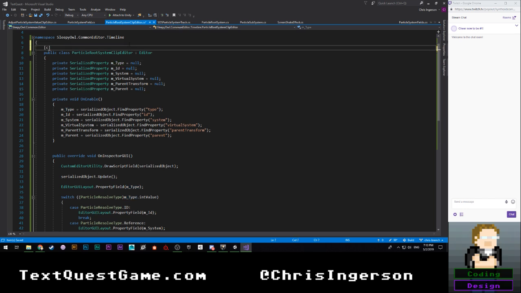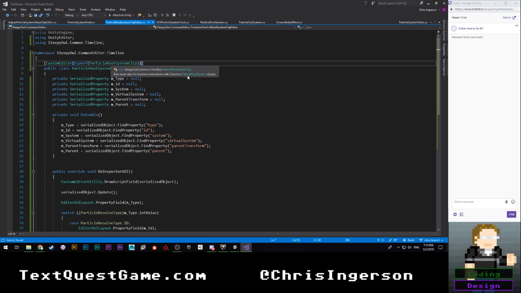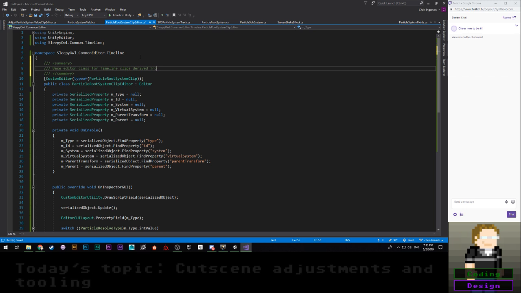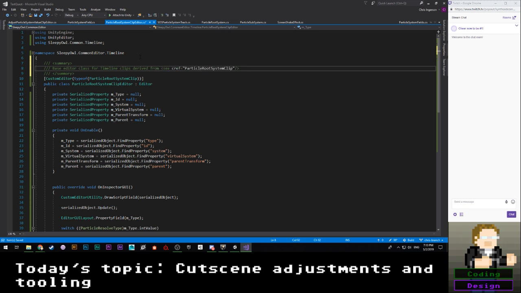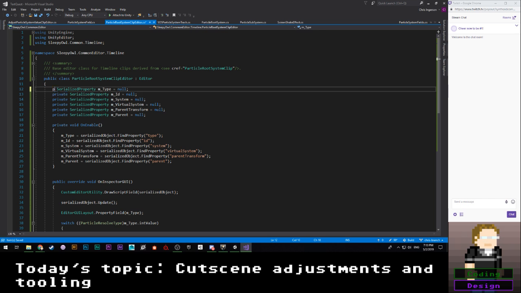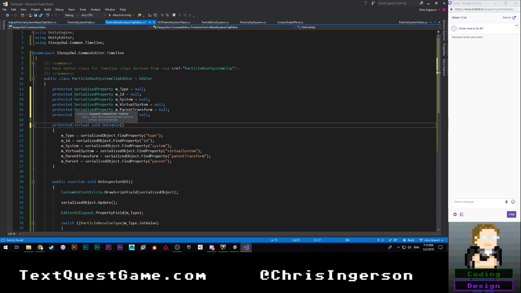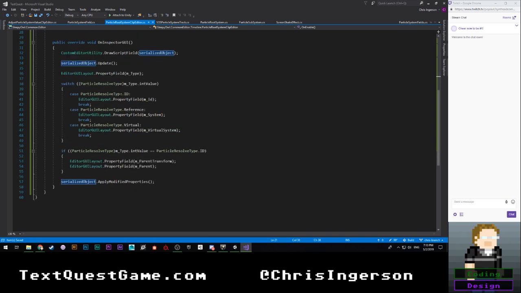And we're going to say custom property drawer type of, not custom property drawer, custom editor. I've been doing a lot of property drawers recently. Particle root system clip. Then again, that's kind of moot because this is an abstract class, but let's say base editor class for timeline clips derived from particle root system clip. That means I can probably get rid of this because I don't really need it. We're going to change this to be protected, and then protected virtual. And that's pretty much all we need to do.